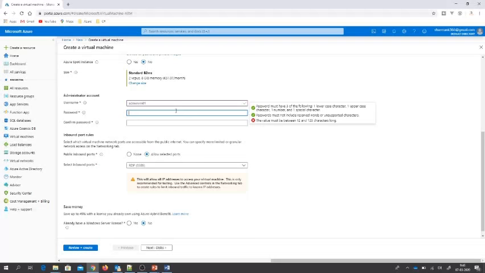Same for the password: it must have at least three of the following: one lowercase, one uppercase character, one number, and one special character. The password must not include reserved words or unsupported characters.